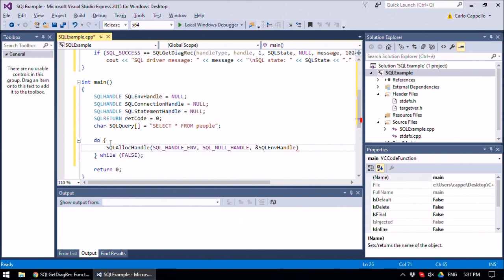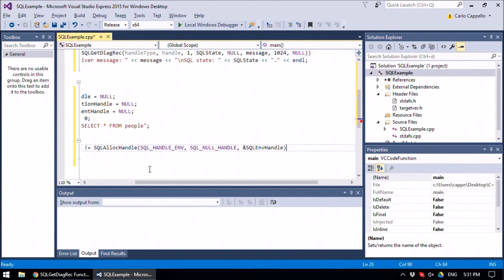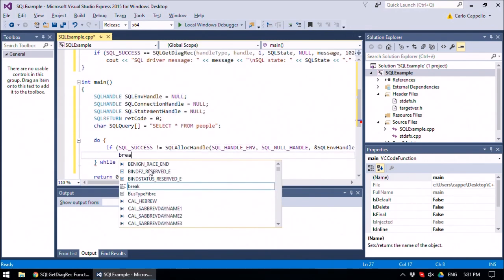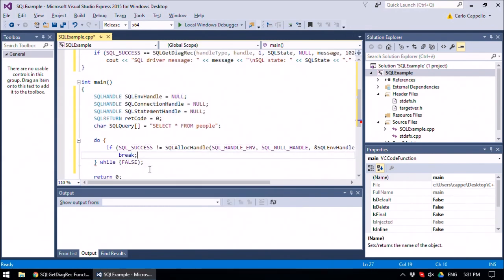Alright, this is enough, but we want to see if this function results in an error. So let's put this again in an if statement. So if the result of this function is not success, then we need to break.